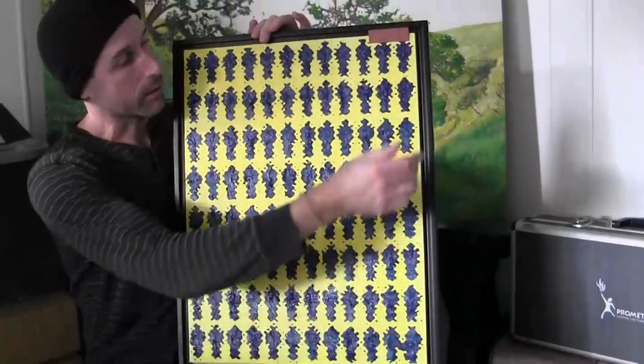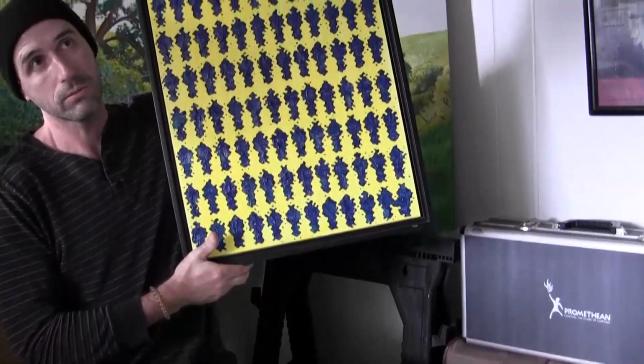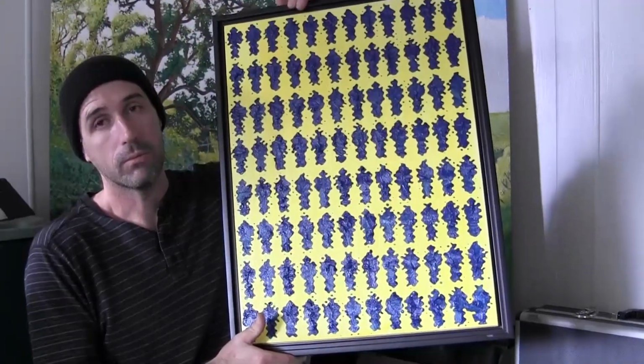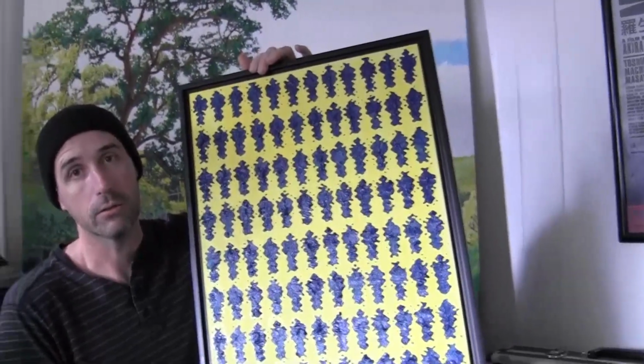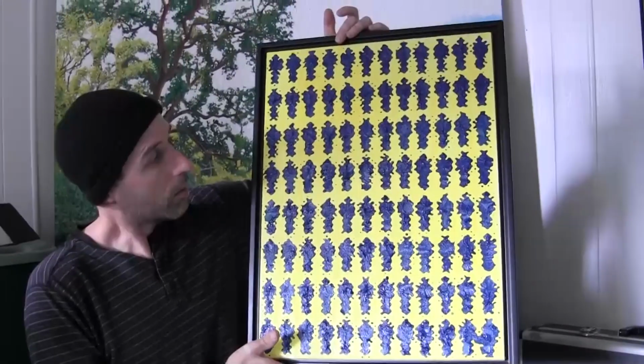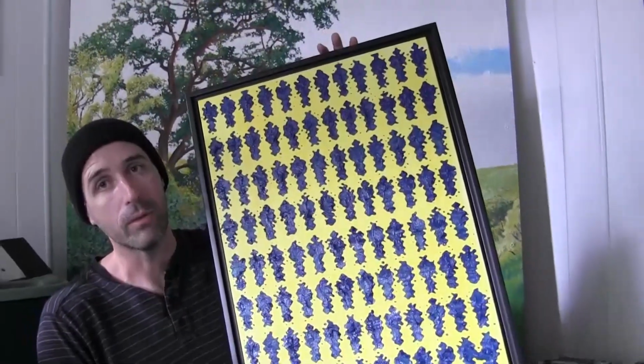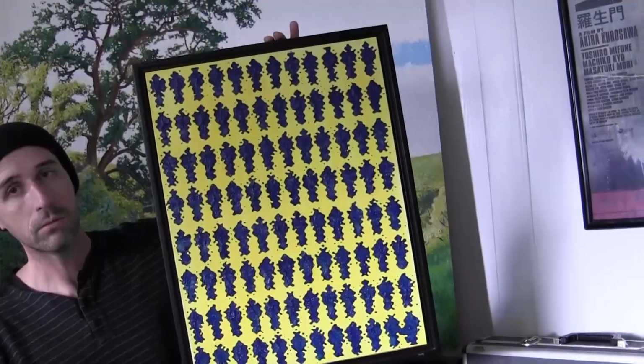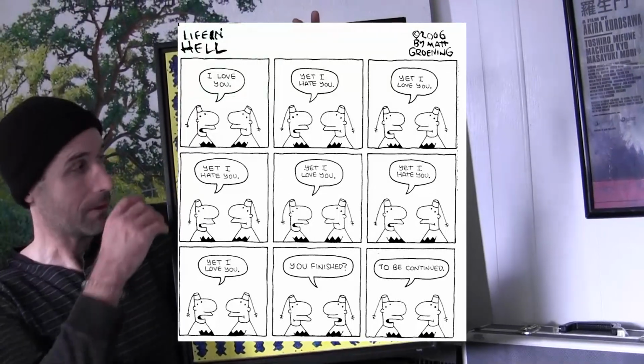This one is actually called Graining. And they had it hung upside down apparently, because the name tag was upside down just now when I got it back. But this is Graining. This was a start of a series of paintings where I deconstruct the paintings into just basic form, texture, color, luminosity, and I call it graining because the colors obviously are very Simpsons-esque, and because it reminds me of Matt Groening's comic Love is Hell with Akbar and Jeff, I believe their names are, where everyone's separate, but in the end panel they always are in love again. So this is the last panel where they join together again.